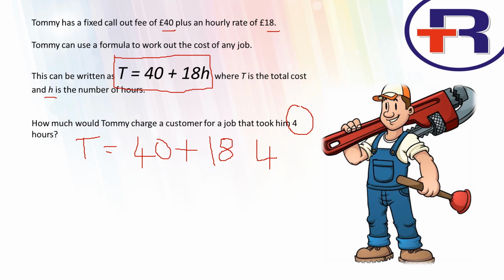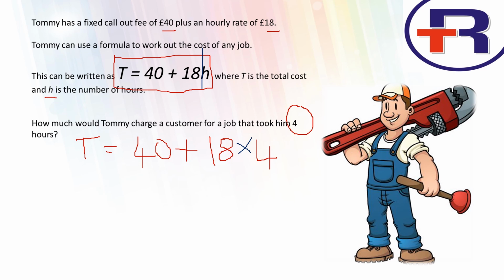What is actually missing from that particular formula? In this gap here, the gap that's between the 18 and the H, is a multiplication sign. It will always be a multiplication sign. That's the key thing to look out for in these kind of questions. Numbers and letters together, a little multiplication sign separates them. Now we can do that particular sum.